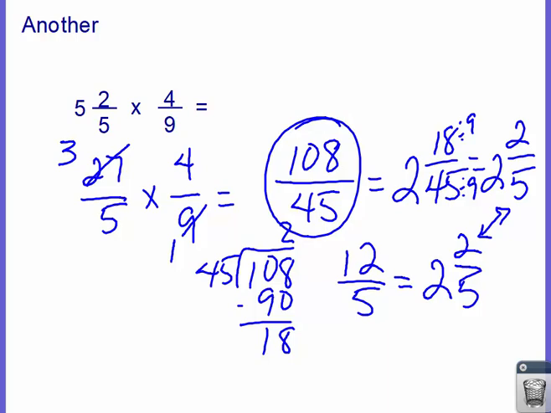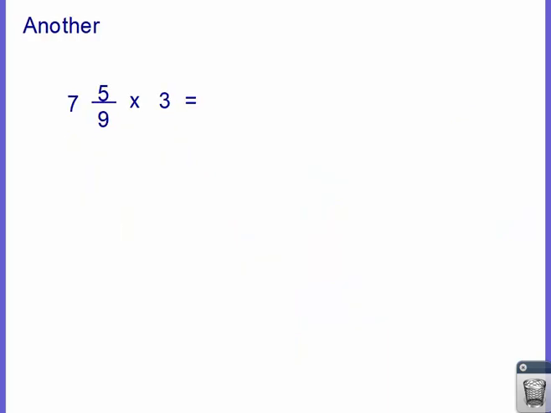Okay? So let's see if we can have you do one by yourself before we throw a twist at you. Well, I think maybe this might be the twist here. No, no twist here yet. Okay, so in this one right here, what would I have to do? It says to multiply fractions. Do I got them? No, I don't have them.